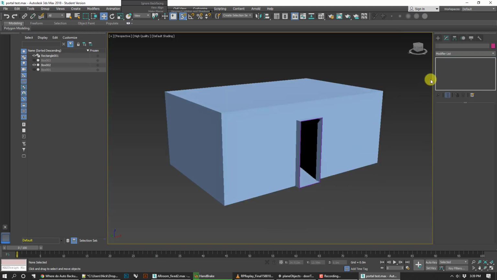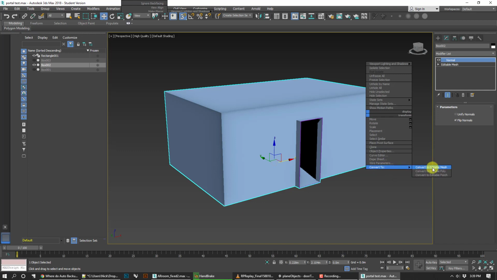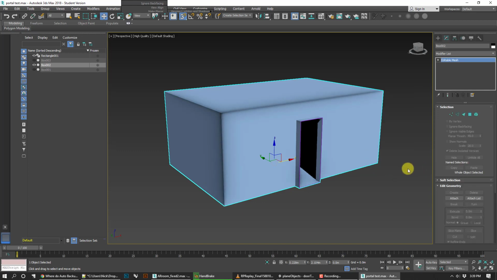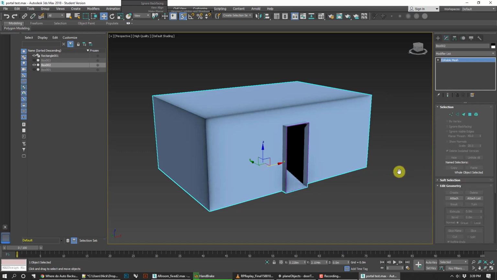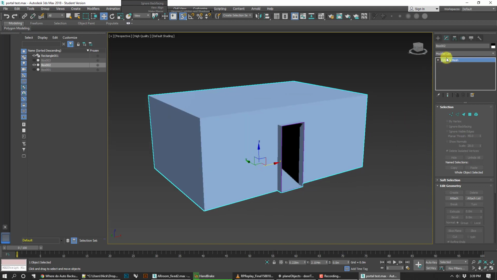Okay, so we're gonna do that, and I'm gonna go ahead and collapse that again. Go back to mesh. It's a good reminder that when you do that, it does not allow you to undo that. So be really careful. I just did it because it's a quick thing. You could always just add an editable mesh modifier to it. Since we're going to be exporting it as an FBX, and I want things to be meshes, I kind of jumped the gun there. But that's a clean way to do it. That doesn't really hurt though.